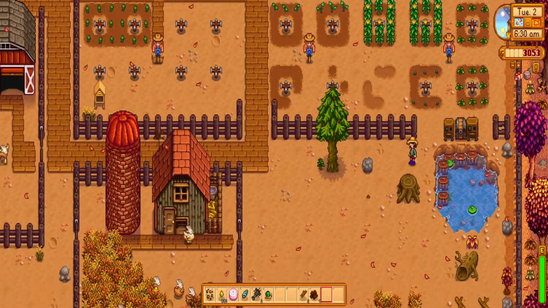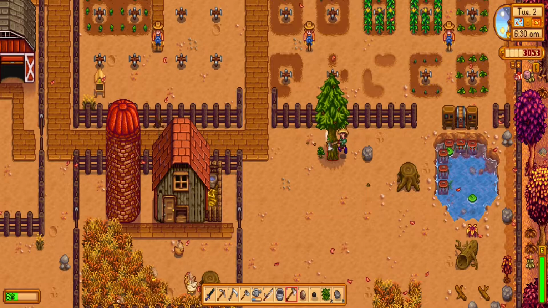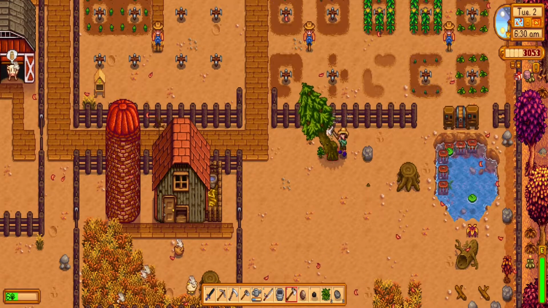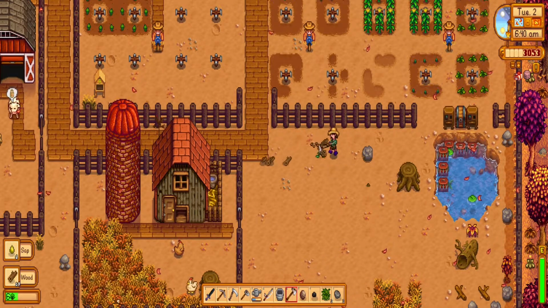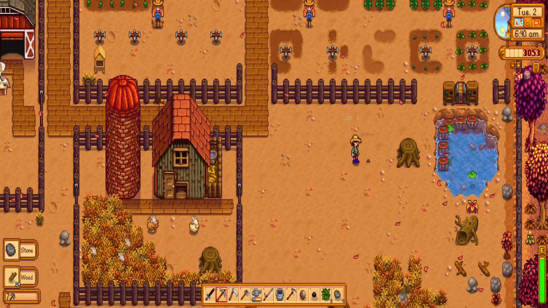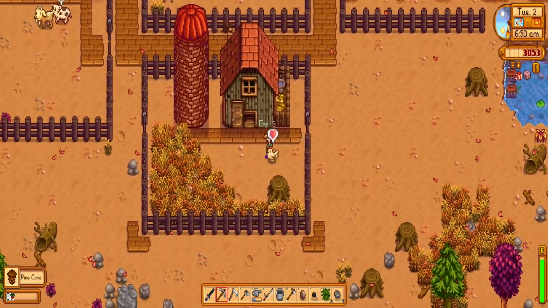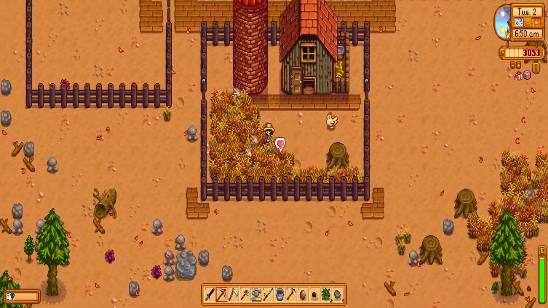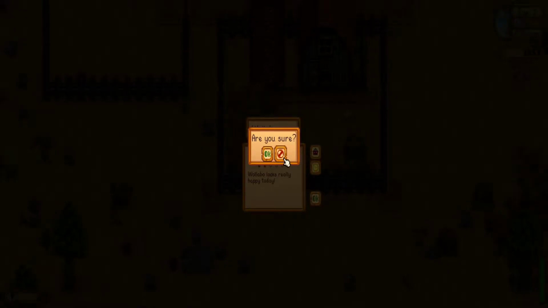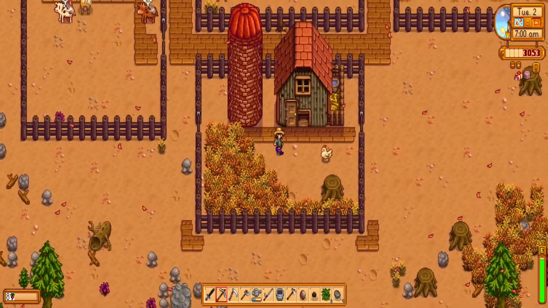I'm going to go cut down this tree because this tree gets in my way of my field. Not a fan. Cut down you two. And you two. What's that? Pine tree, huh? All right, let's go talk to the chickens. Good morning. Good morning. Good morning. Good morning. Found the duck. No, do not sell the chicken. Still a baby, by the looks of it.